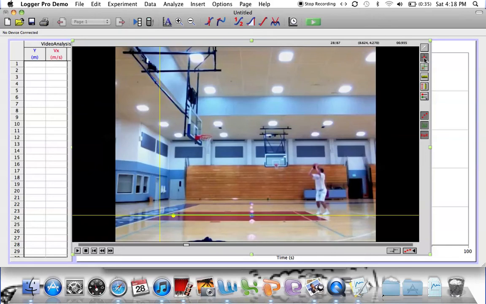Alright. So after we set our scale and everything, the next thing we're going to do is analyze the path of the ball by plotting points, and that's the add point button. So now we're just going to click on the ball. We want to click in the same spot on the ball in every time interval. So for this, I'm going to click right in the top left-hand corner of the ball, actually right in the middle almost. And now we're just going to trace the ball as it moves in the air, as it moves on the screen.